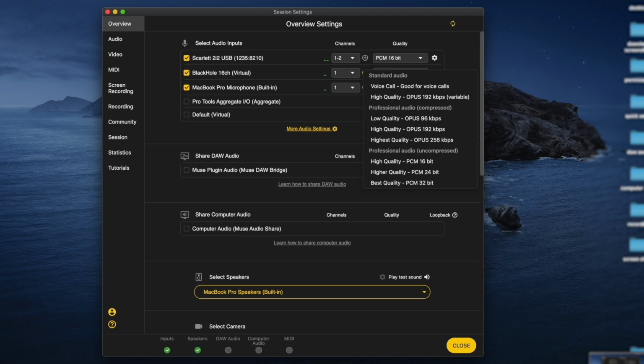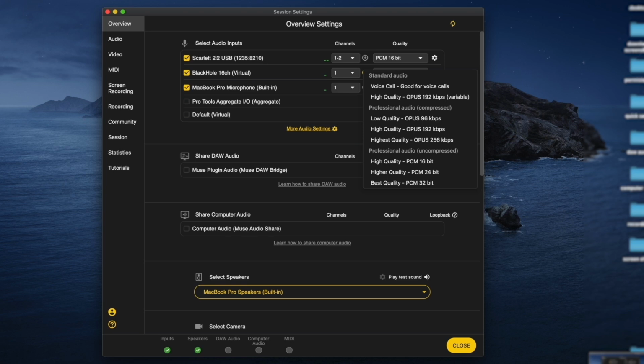There are multiple options for compressed audio. Like above, low-quality Pro audio is suitable for basic conversations over Muse, whereas going down the list will result in better options for music sharing. There are also 3 options for uncompressed Pro audio. These deliver lossless, uncompressed audio designed for detailed audio work such as mixing, music production, or recording.